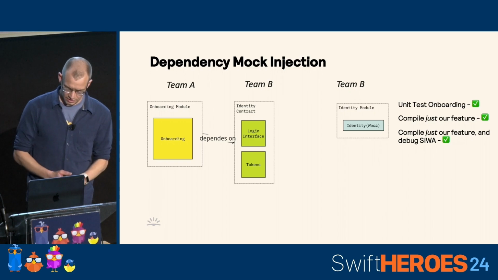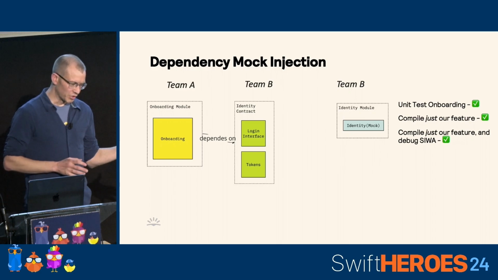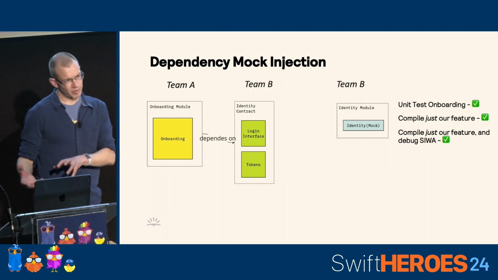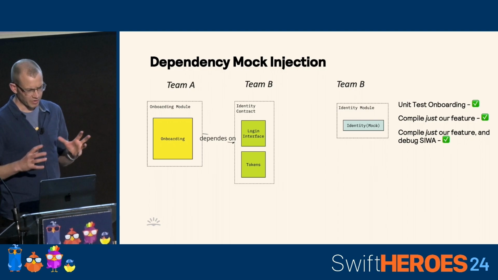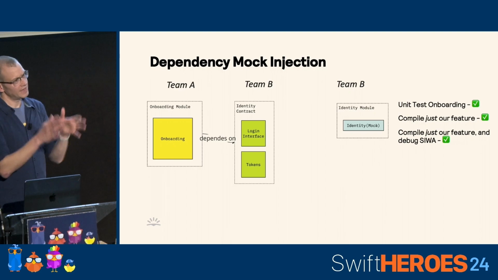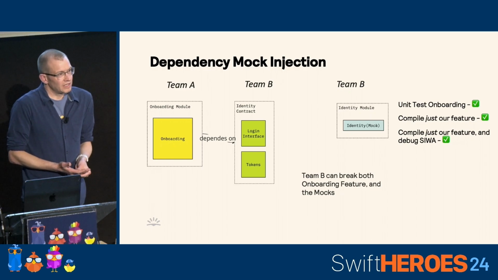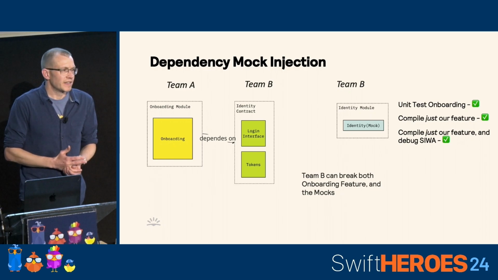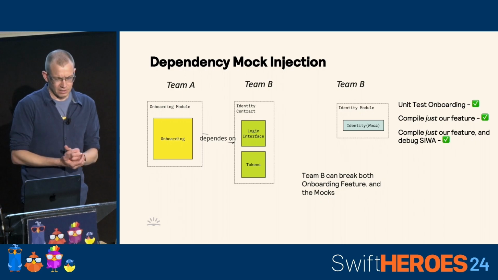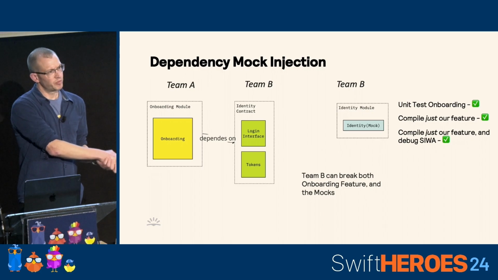So let's say we'd gone with that approach of having these mocks. Team A owns onboarding, and team B owns identity, right? So it owns the interface and it owns the implementation of that. That's all within the remit of team B. So the onboarding module depends on that interface, which is owned by another team. And what can happen is, if team B wants to make some breaking change to their interface, they're going to have to make that change, and it's going to go and break code that actually sits right inside the implementation of other modules.